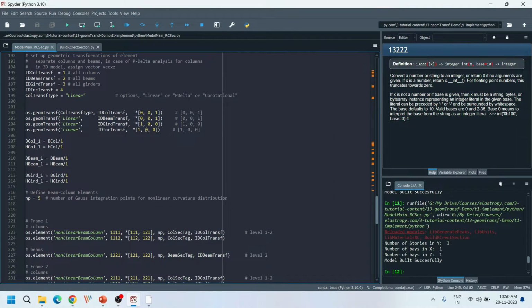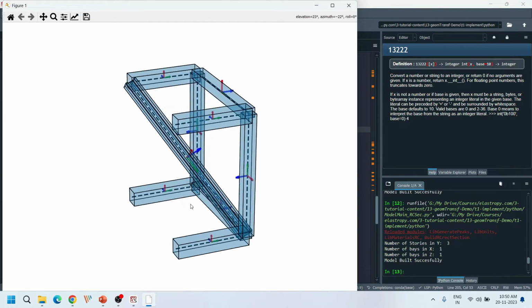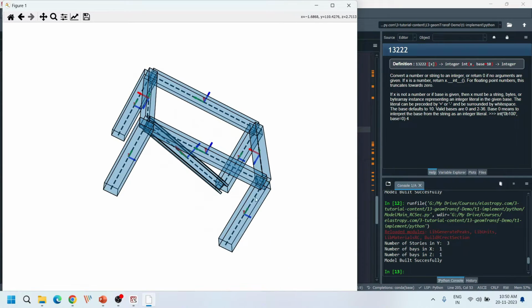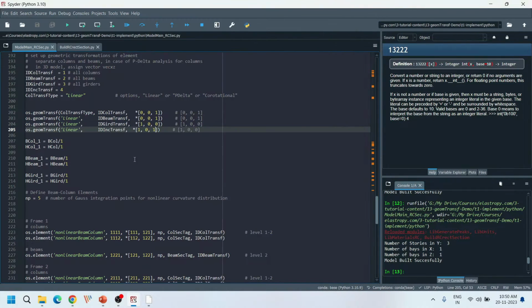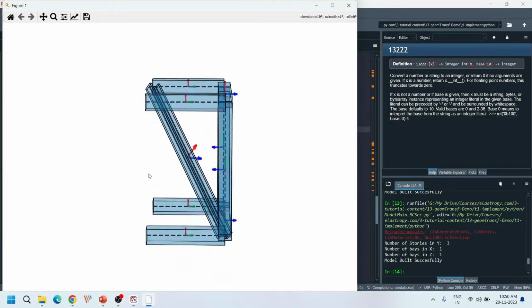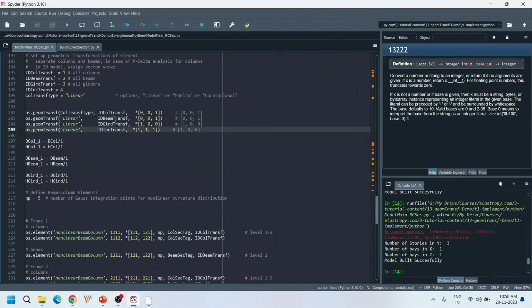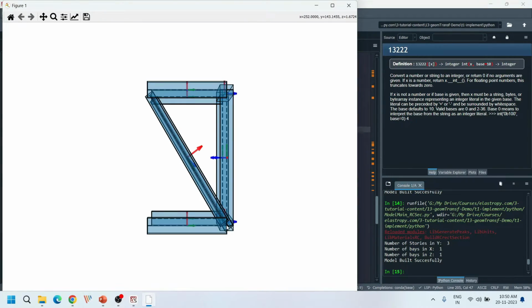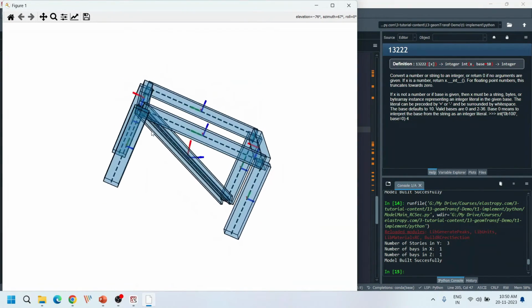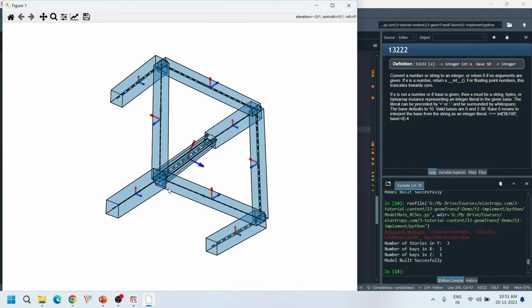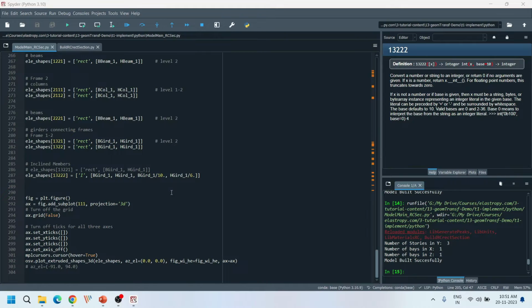Let's change the orientation a little. So let's try 1, 0, 1. If you look, the section is still the same. If you look at now, the section is angular. If you look at this, the section is horizontal, which means the depth axis is rotated about 90 degrees. That's it. That's how we see the extruded shapes of column and beam section orientations.